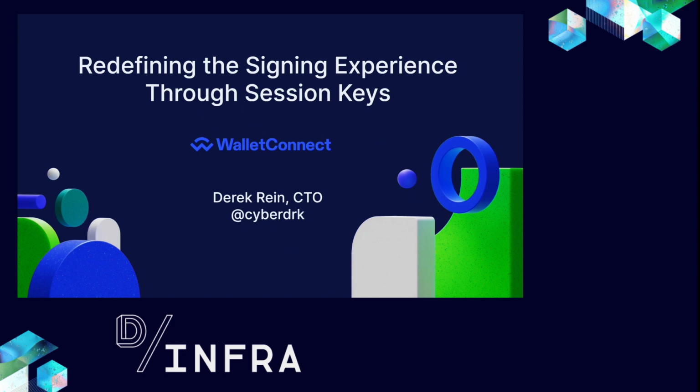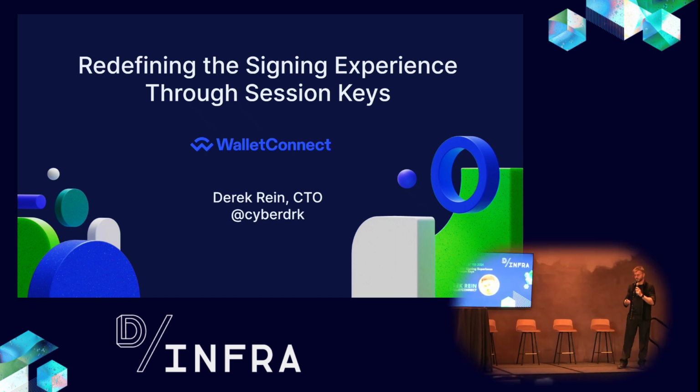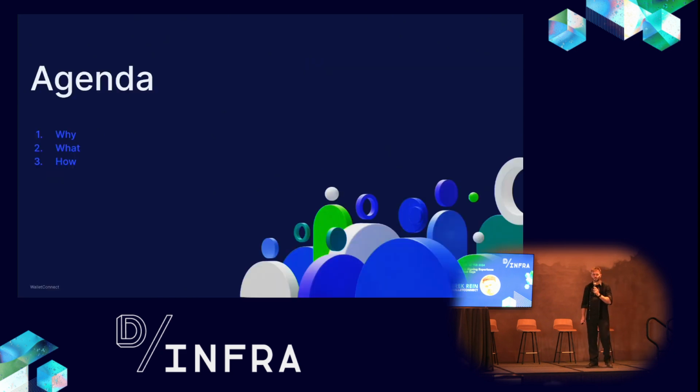Another standard that we did last year is called the CAIP 25 standard. CA stands for chain agnostic, so it's not just Ethereum specific. One of the features of the CAIP 25 standard is that it gets rid of the pop-up when you switch chain dapp side, asking do you actually want to switch chain, which is an extra click and just confusing. Most wallets and also most browser extension wallets support that standard. So we've done a couple of things in the past to improve the UX, and we're going to do it again, and this is one example of this.